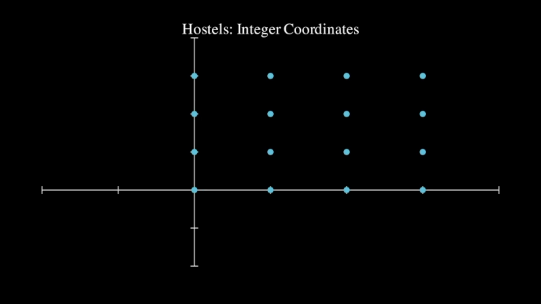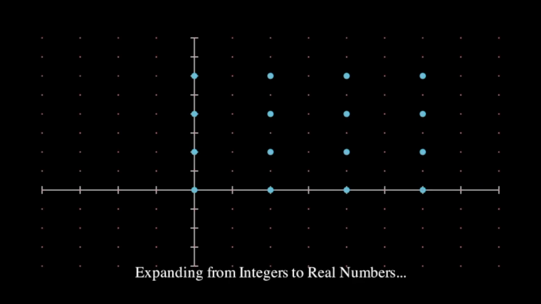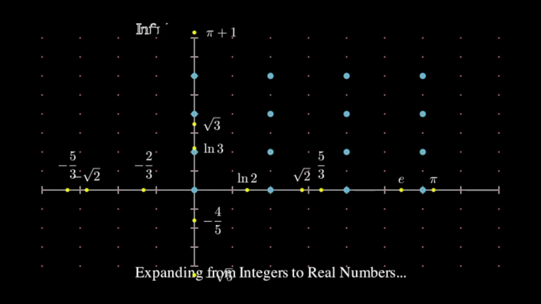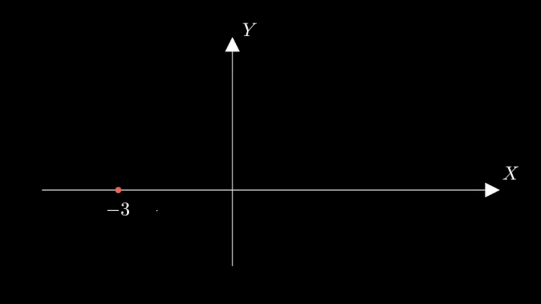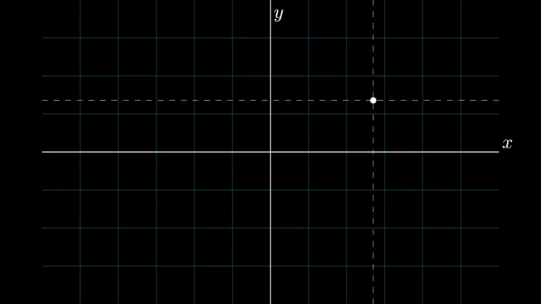However, I should say the actual coordinate system is a bit more complicated than this case, since we can take not only natural numbers, just like in this case, but also the whole set of real numbers for coordinates, such as square root of 3 or natural log of 2. Those sorts of numbers outside the natural numbers can also work. In short, any real number can be either the x or y coordinate of a point in the coordinate system.